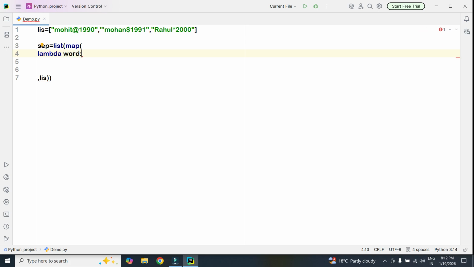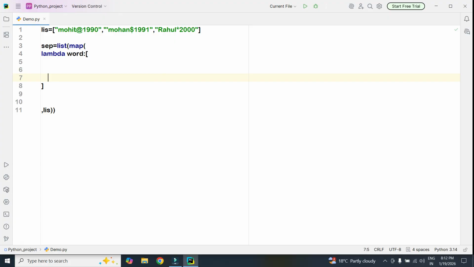Now we take a colon, and inside this lambda expression we have to write our code. First we want to print the word, so we simply write word. Next we want to filter vowels.